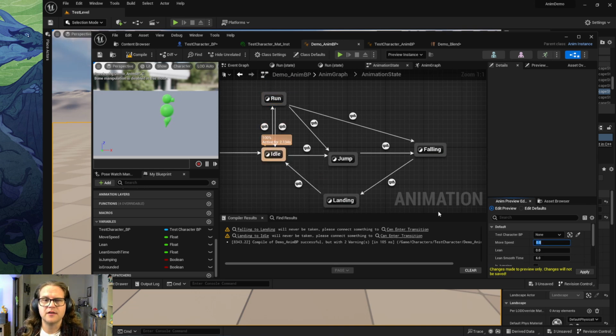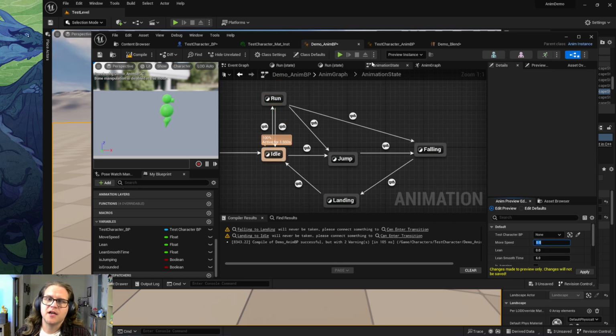We'll set it back to 0. Now he's on idle. And then you can click in here and drag that way, and then lower it down. So this is a good way to check your previews too, without having to hop into game every time. And you can check your leans too. So if I go in here and set our lean like this, you can see how he's leaning in space.